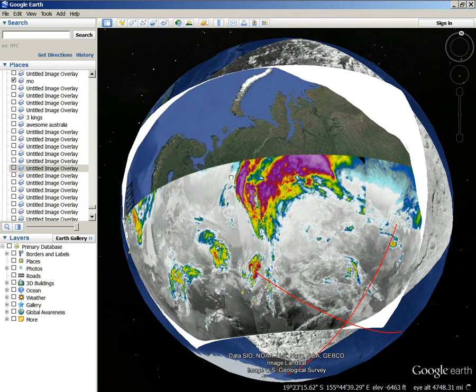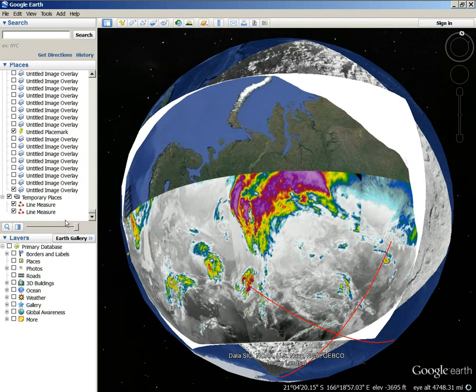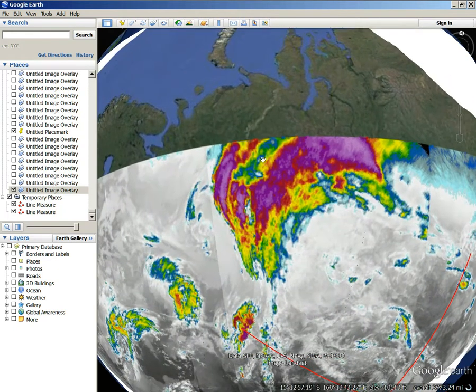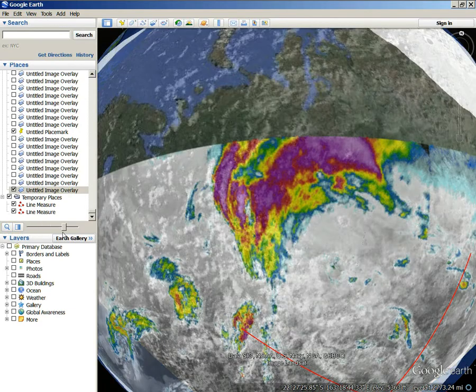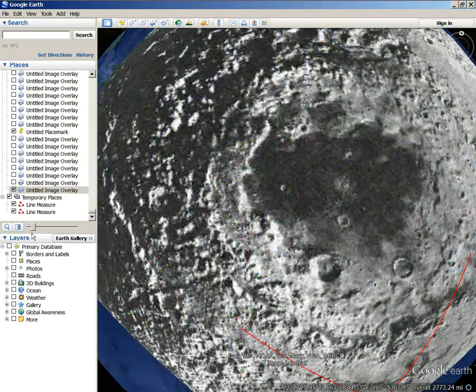So I overlaid this weather pattern — as you can see, that's Europe and Russia and whatnot — and that is over Mare Orientale, just like this, right there. And you can see this green, this is that corner. See that — the bird — I call this the bird right here, looks like a bird. So that right there goes with that, and you can see how the rest falls in the lines pretty well.